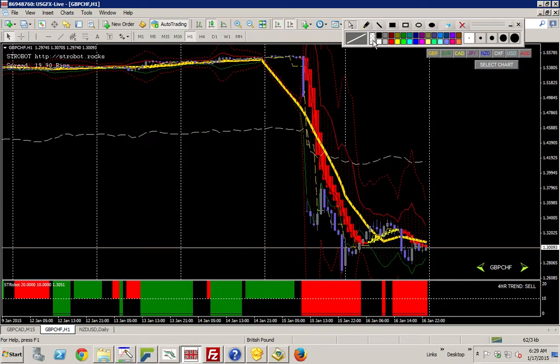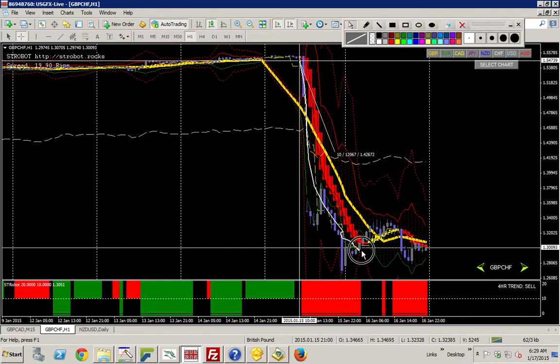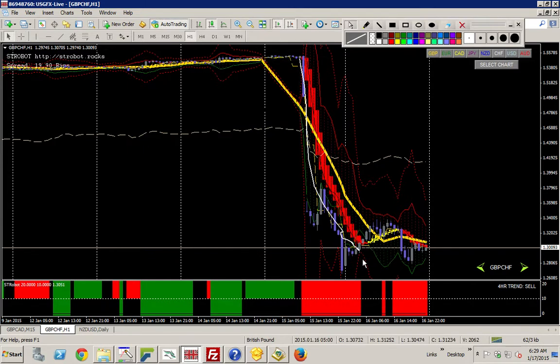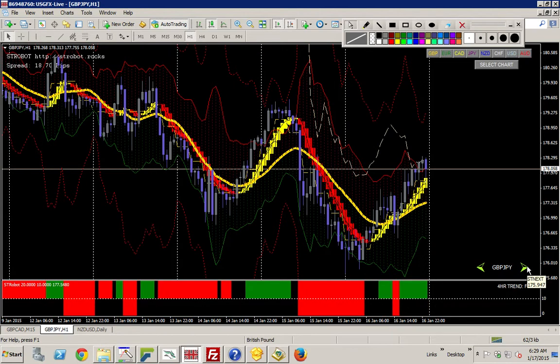This is the huge drop by Swiss franc. Again, STROBOT saw it. There's his entry. We don't actually turn off Swiss franc trading on Friday. There's the entry. It came all the way down here. Now this is a huge trade. Absolutely gigantic. This would make anybody happy. 2,000 pips drop. Incredible. We had some really amazing things happen.